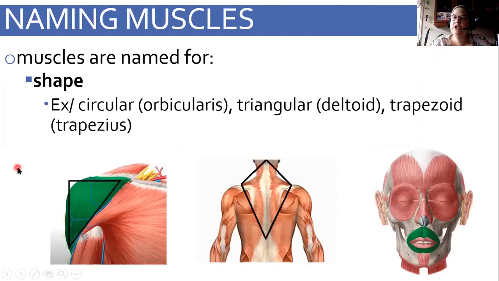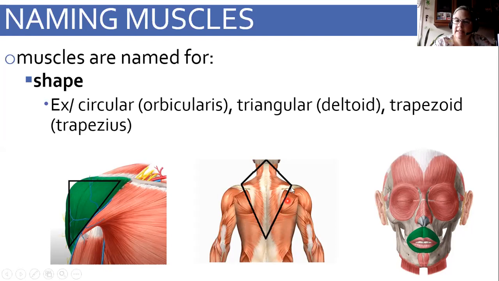Muscles can be named for what their shape is. So deltoid, so this is our deltoid. So remember back in our very first module, our deltoid is our shoulder muscle, right? So here's our deltoid. Well, delta is a triangle. So those of you who took Science 10, you had your formulas, you had delta V and delta T, right? Change in time, delta D, change in distance. Delta means change in, but delta symbol is a triangle, right? So a deltoid has a triangular shape.